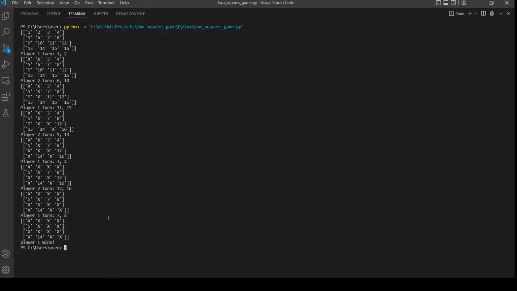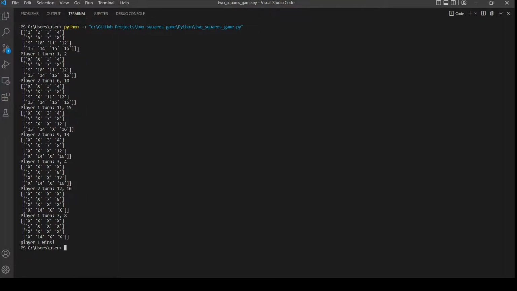So let's get right into it. First, let's analyze our game to see where the code will begin. I can't just build a project without analyzing it or breaking it down into points.